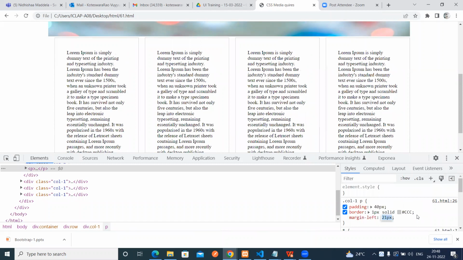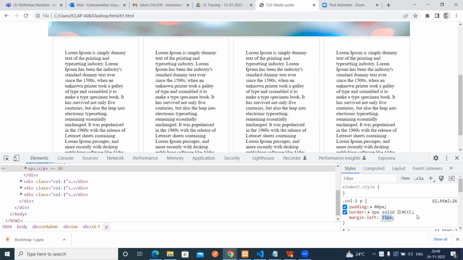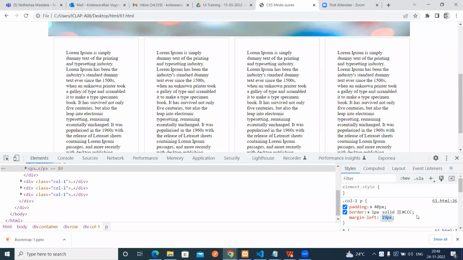See, this is fine. If you observe, the first div is moving to the right side.